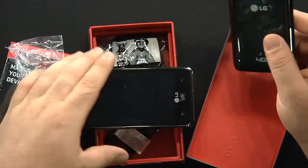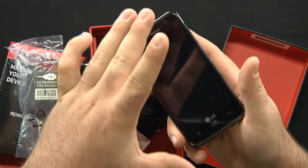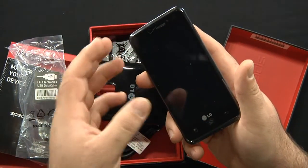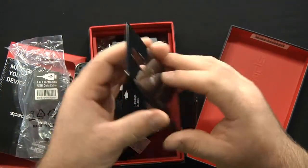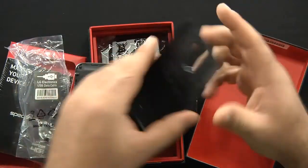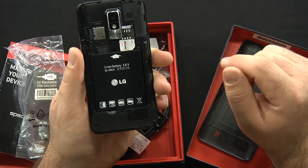I understand the front of your screen is where all the action happens. If you lose the front, that's why it has the Corning Gorilla Glass, a scratch resistant, shatter resistant screen on the front. That's real nice. But again, why is it plastic? I'm not really quite sure. As you can see here, here's the 1850 mAh battery underneath.